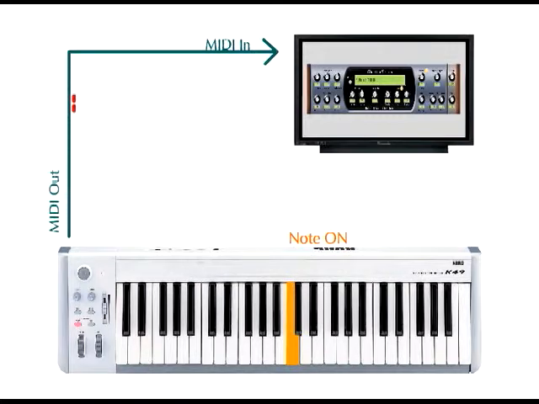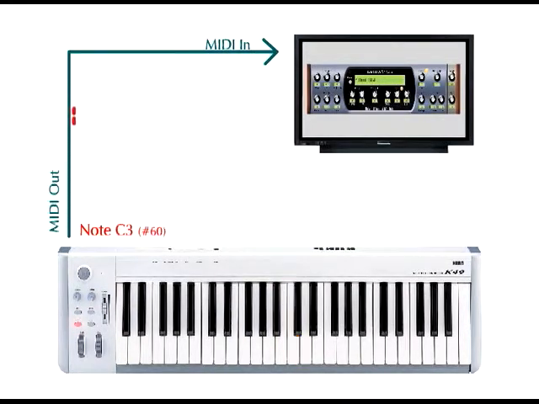Midi's Note On and Note Off messages are used for starting and stopping notes. Each Note On and Note Off message includes a note number and quite a few other messages. Midi uses 128 note numbers, with middle C being note number 60. Although most software sequencers don't even display a note number anymore, but just show the actual note name, such as C3, which is middle C on a keyboard.